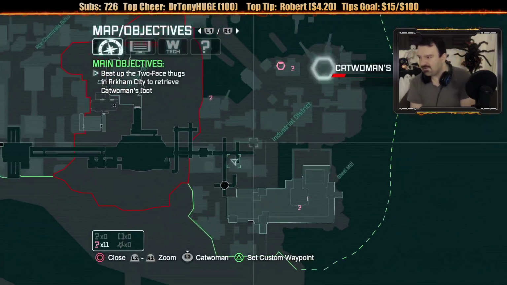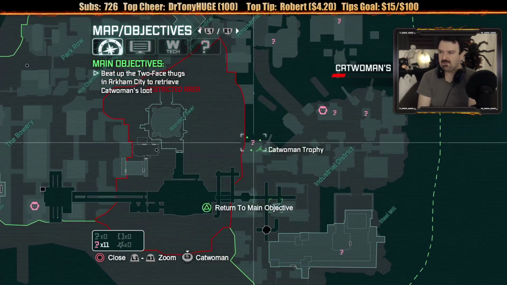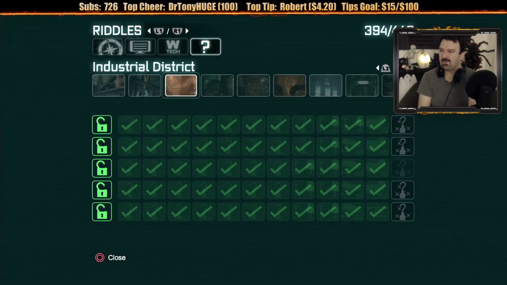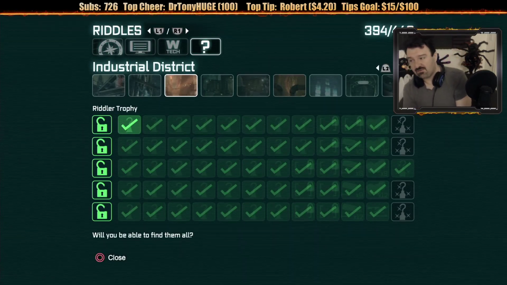Now I can do shout-outs. Okay, there's a trophy over here we're going to grab. By the way, how are we doing? We already got a ton, right? How are we doing on these trophies? We only need 6 more. We unlocked the Riddler. Damn, this is going to be quicker than I thought.